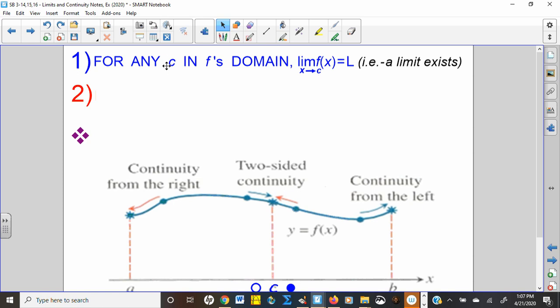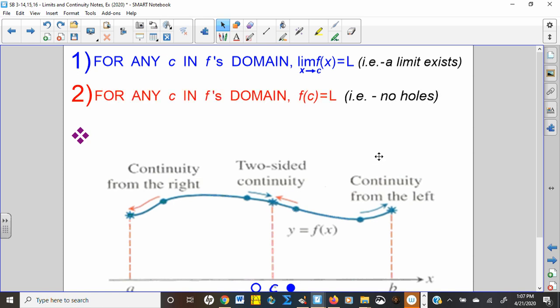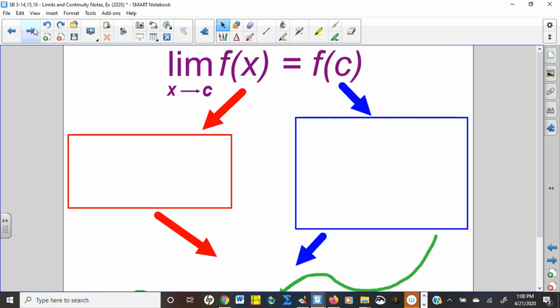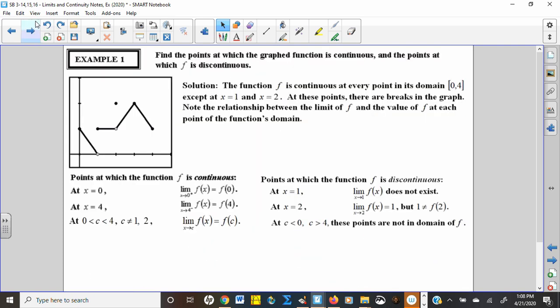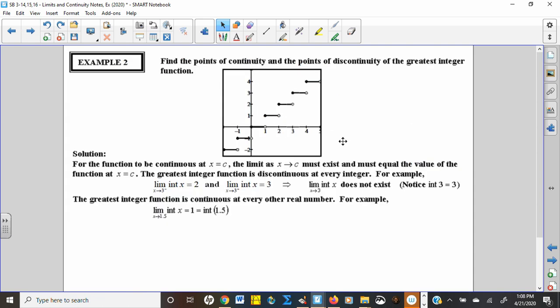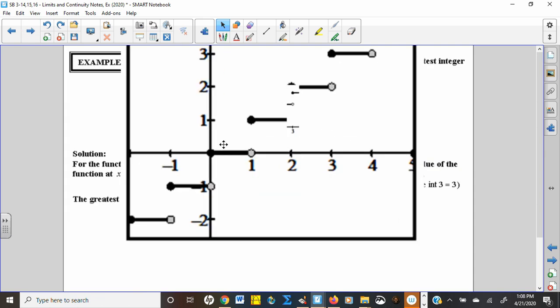The second part, right, is once you know that limit does exist, you got to make sure there's not a hole there. So then you have to find the function's value at that point, and if it equals the limit, then you have continuity. So you just do those 2 checks. And this example showed us that at any integer value, the limit does not exist, so we're done. Now, on the other hand, at any interior point to an integer value, the limit will always exist, because you just have this horizontal line. Both sides are approaching a point that's there. Your limit exists. So there you go. Moving on again.